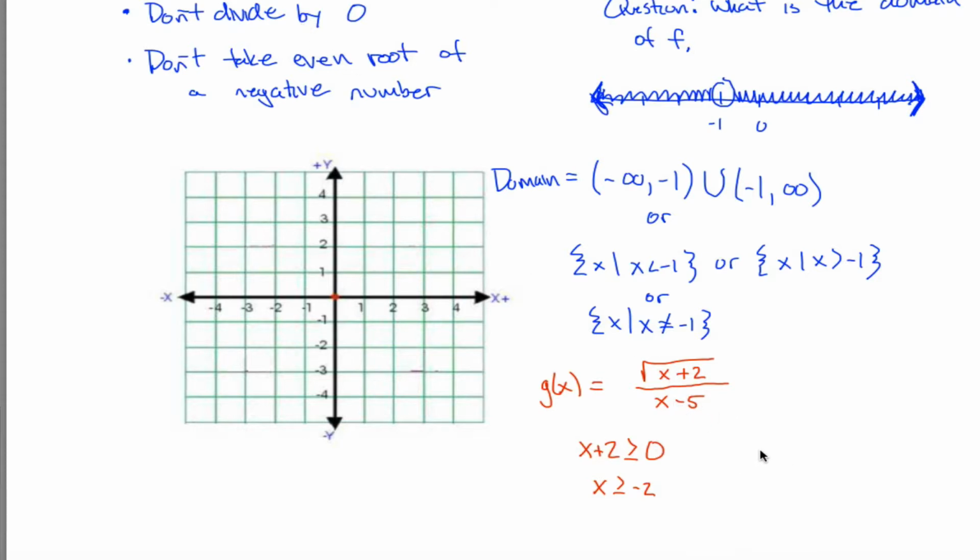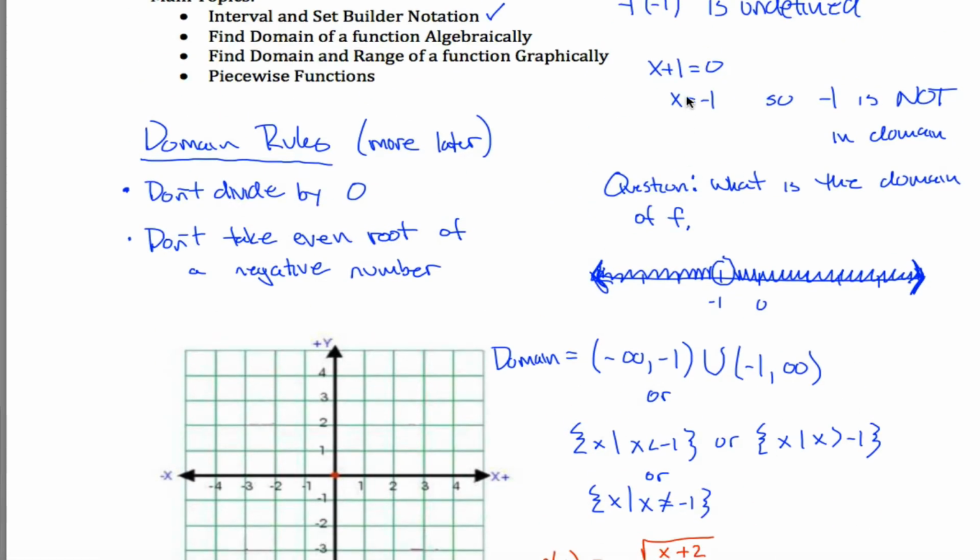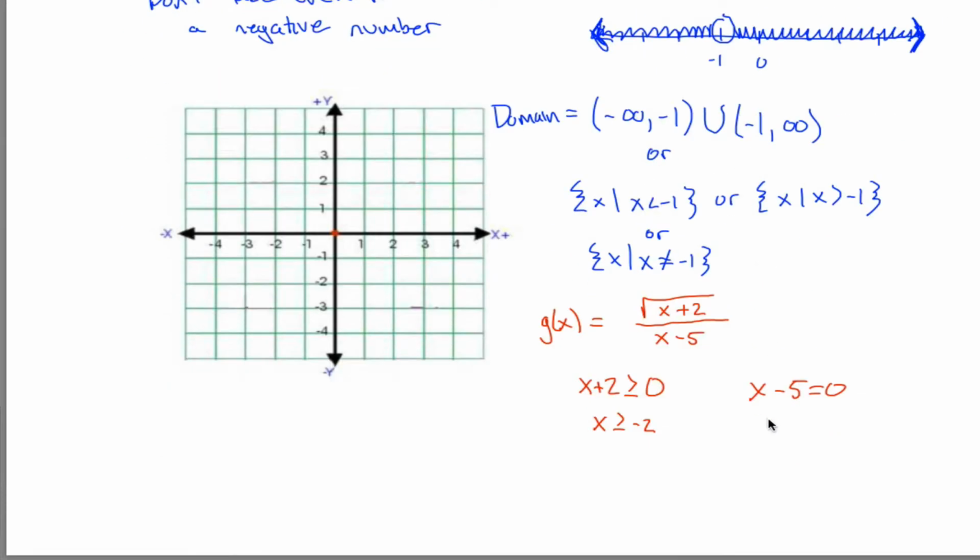So what would make me divide by 0? Well, if x minus 5 equals 0, I'd be dividing by 0. So just like I did up here, I'll take the denominator and set it equal to 0 and solve this equation. And this was another example of one where maybe you might have been able to just see that 5 would be bad. 5 would cause trouble. And if you can do that, that's great, but it's a good habit to get into, setting the denominator equal to 0, because I bet I could make something complicated enough that you couldn't just look at it.